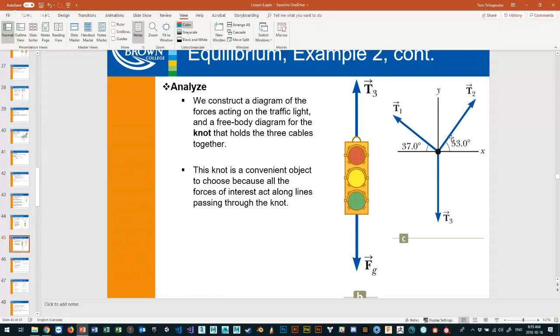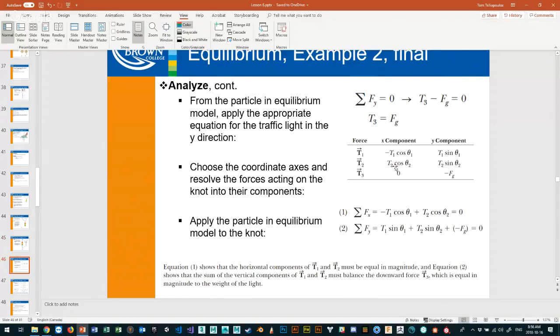And then on this one, we have two positive forces. The x component here is positive, and the y component here is positive, right? So that's what we see here: T2 cos theta 2, T2 sine theta 2, just like we did last week with two-dimensional forces. T3, though, on the x component, is there any force happening on the x component? There's no acceleration going either way, so T3 on the x component is zero. The sum of all forces on the third tension wire is zero on the x-axis. However, on the y-axis, we have this negative force of gravity pulling us down.